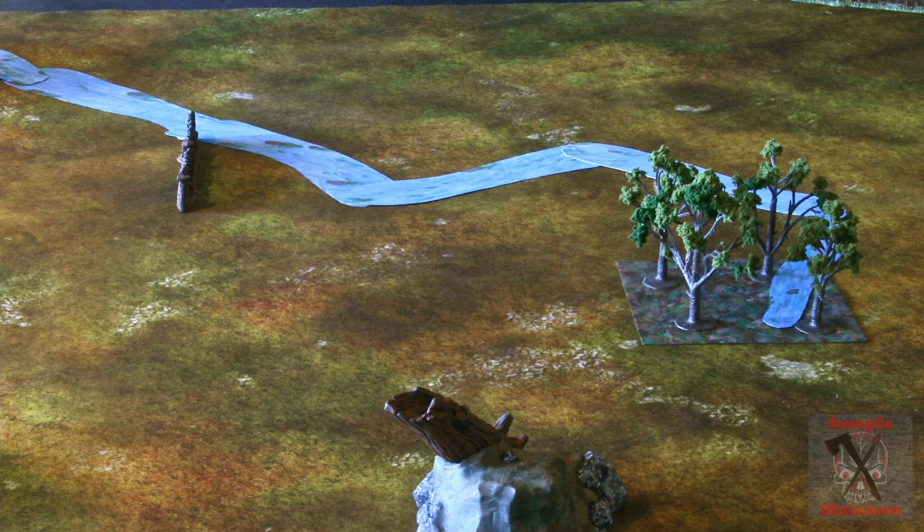And while we're looking at this river, I'd like to point out one more fun option. Even though I mentioned that we typically like to have the player who places the terrain piece choose the orientation, there are some cases, like with rivers, where we like to use the scatter dice to point a random direction from where the river should flow. And that's what we did here.